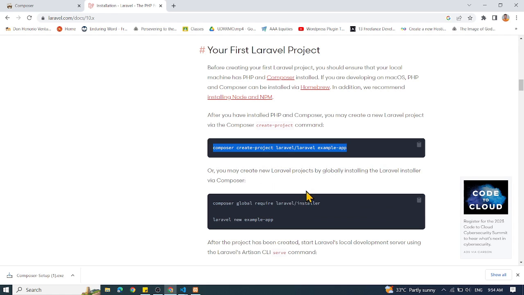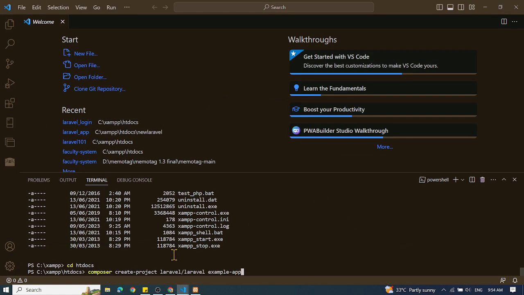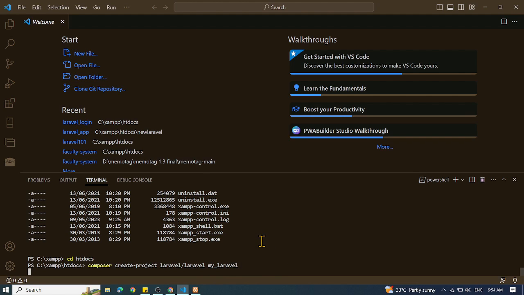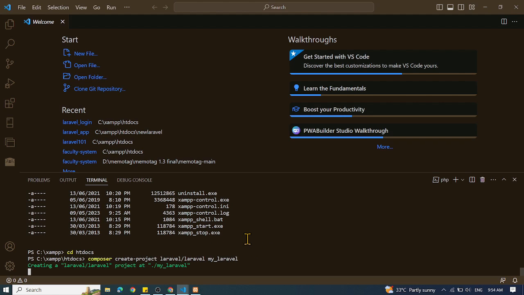We command Composer to create a folder or project name for the Laravel application. So let's change this folder name. I will call it my-laravel. So let's call it my-laravel. Okay, and then hit enter.